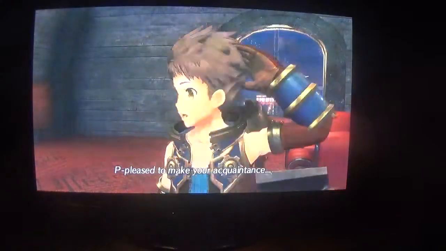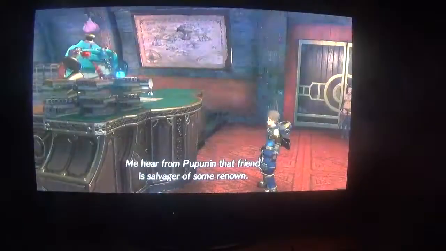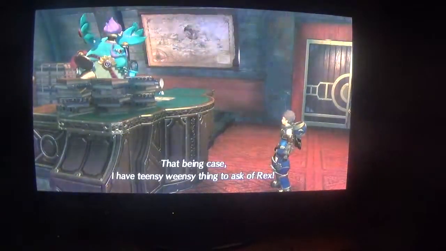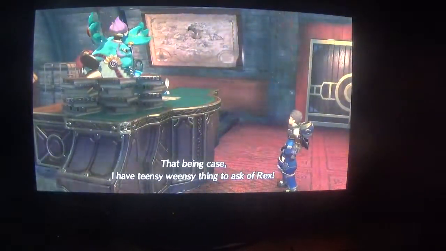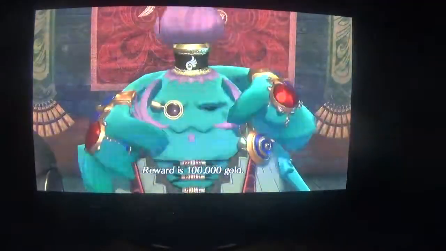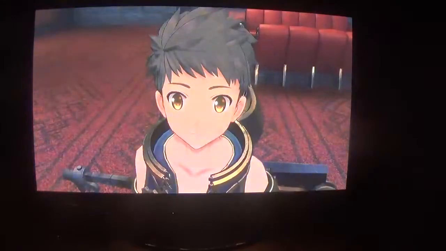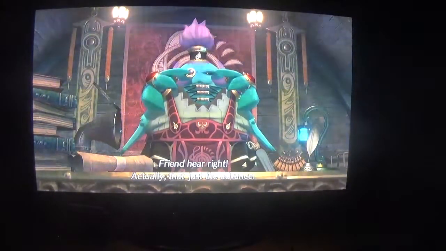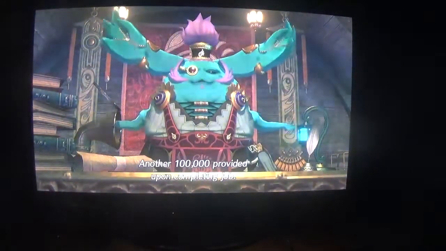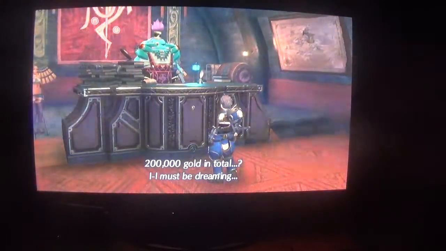Because someone has a beautiful knife to the single heart. Thank you. To sing for the little girl's heart. I hear from a hood and a friend is salvage of has a beautiful eye to look at my eyes. Also begins to look into my eyes. Look into my eyes. Look into my eyes.